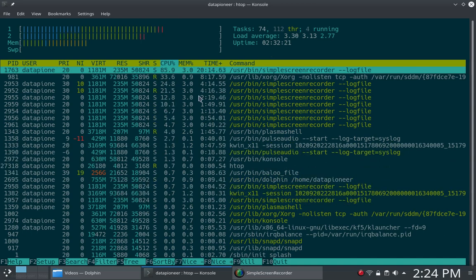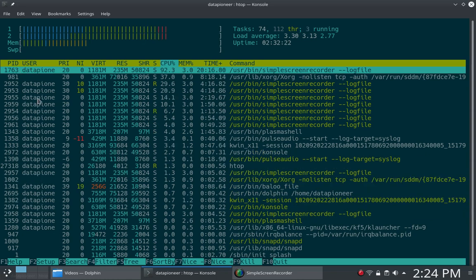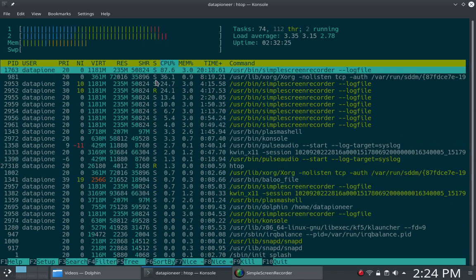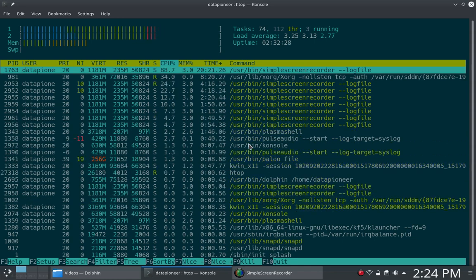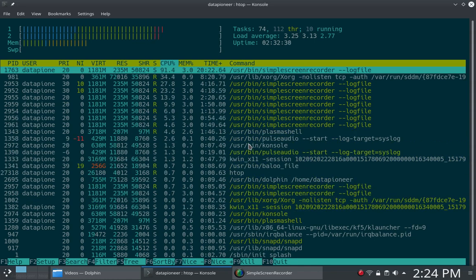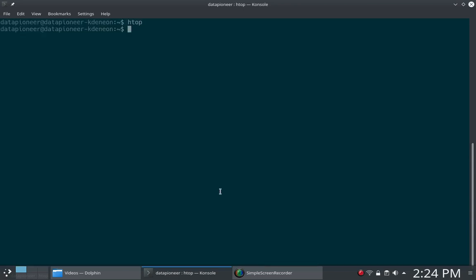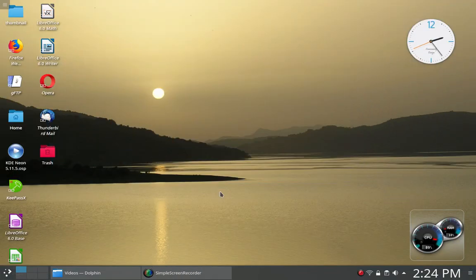All right, and then you go on down, and you've got the PID, and your user, your priority, and other things here. I'm not going to get into it completely, but to close this, you can hit F10, and that quits. All right, let me clear the screen, and that's all I want to show you today. Let me exit the terminal. To do that, I do the exit, and I'll do a subsequent video to show you more about the terminal in Linux with some further commands, but I did want to show you uname, top, and htop today.